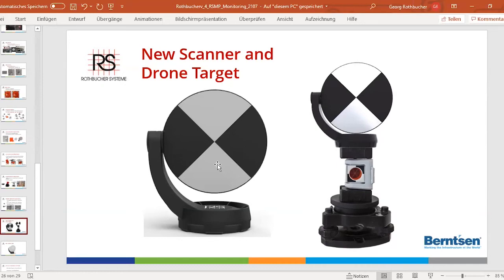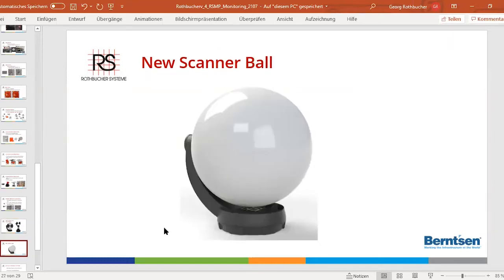A lot of people say, yeah, I know these targets are available, but the difference is here on the basement. On the basement, I offer a system that you can use on almost any surface, and you can have any adapter with 5/8 thread, male, female. For the bolts, you can have it. For a Leica bolt, we will offer the same tilting height as a prism. You can combine it here with our prism system, and on and on. And the same system will be available as a scannable.